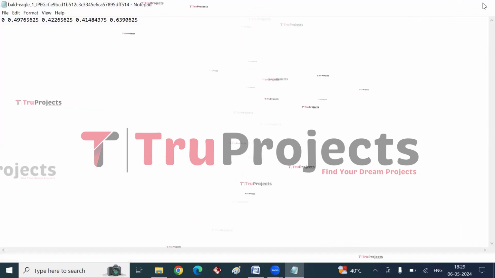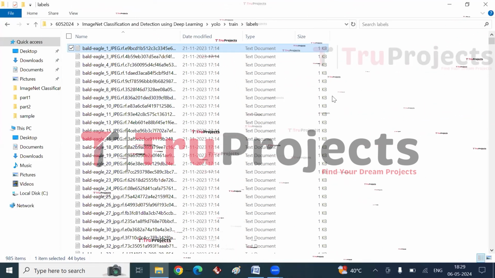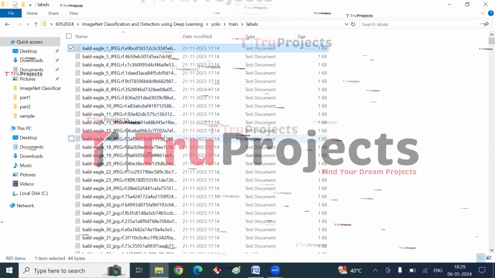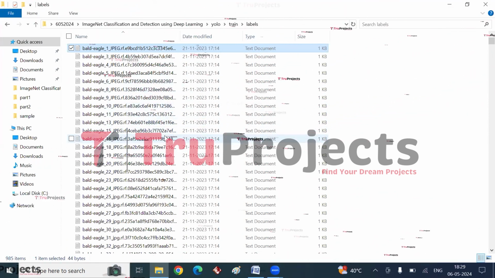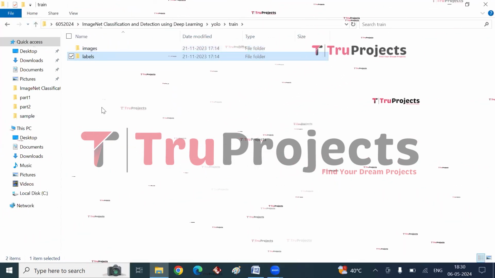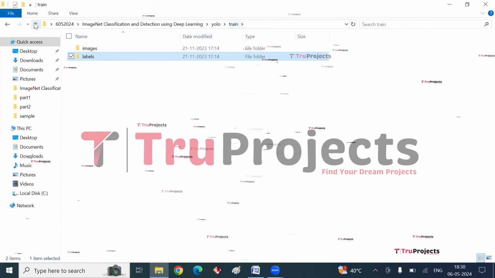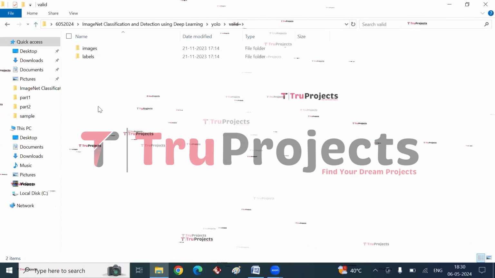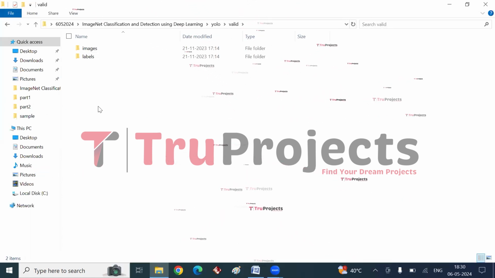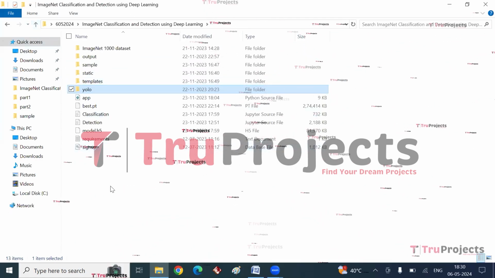So in the same way, I have object's class index followed by its bounding box coordinates normalized to the image dimensions in other label files also. So these label files correspond to an image file in the images folder. On these images and label files, we'll be training the YOLO models from the train folder. Similarly, I have images and label files in the validation folder also. On these images and label files, we'll be evaluating the YOLO model's performance. So this is about the dataset.